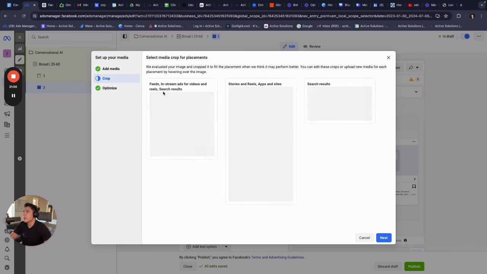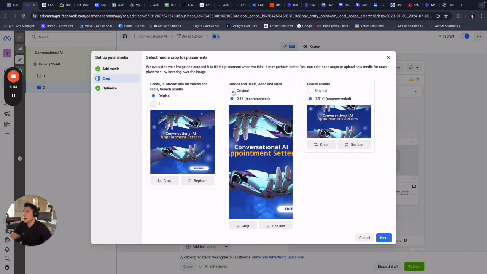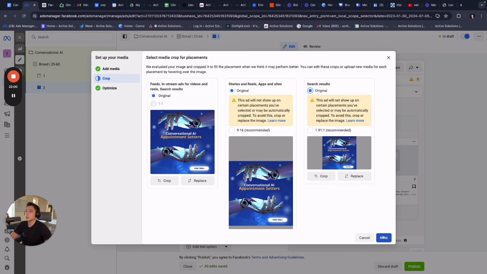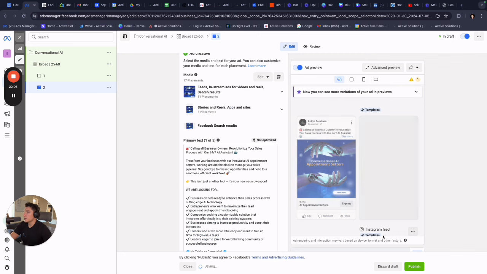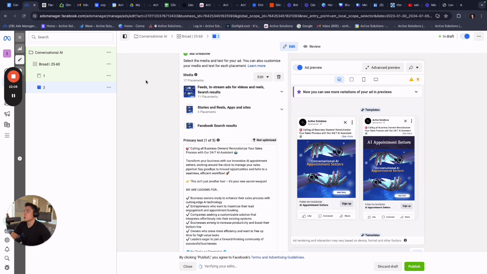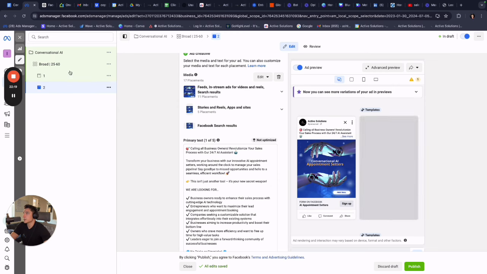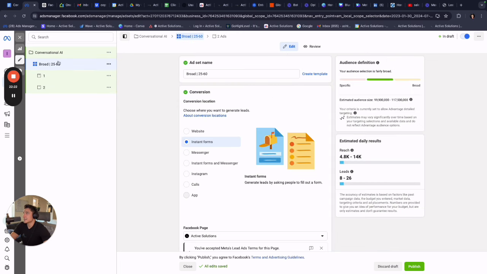So you want to limit the number of variables, especially if you're strapped for cash or have a smaller budget. You want to limit the number of variables that you test at once, because if something starts working, you want to know why it worked. And then you find different ways to use that same strategy of whatever worked, rinse and repeat. Okay, so now we have 2 images here, right? Image number 1, image number 2, under one audience or one ad set. So campaign level, ad set level, and then 2 ads.